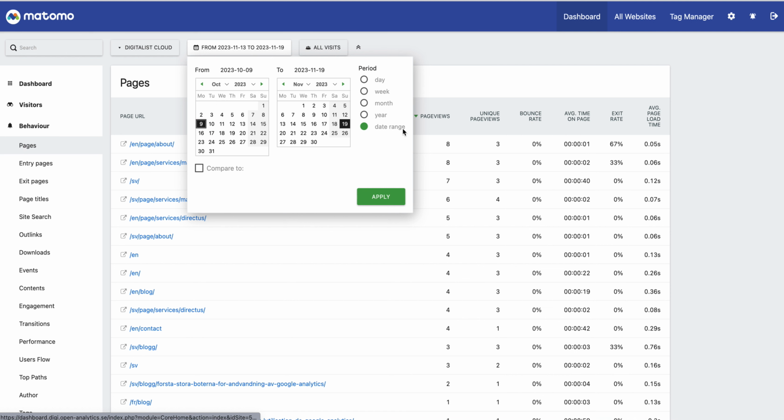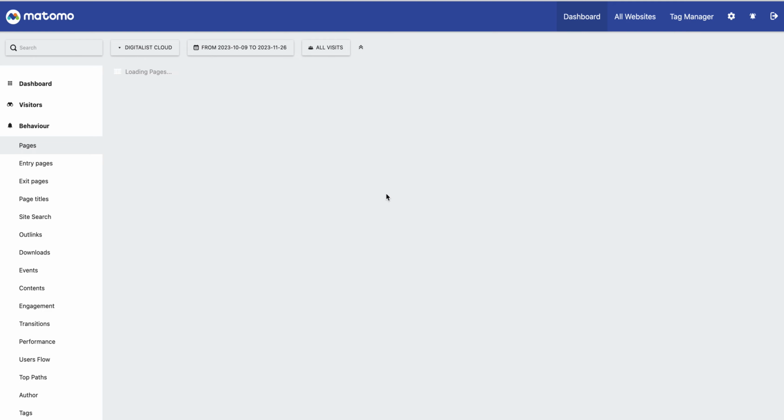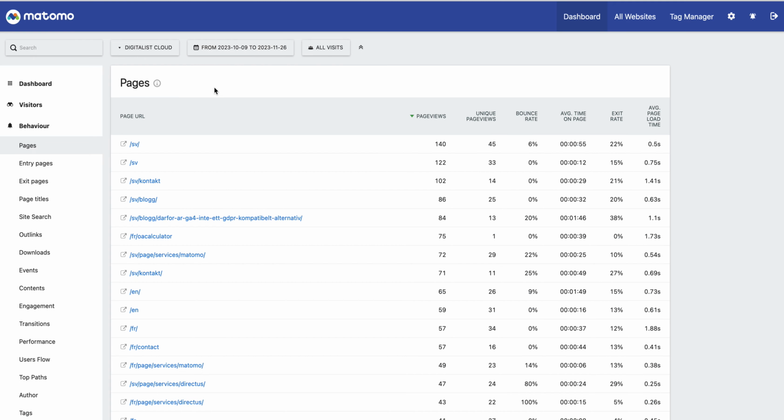So if I want to use this date range, I first need to select one date on the left side, and then I need to select another date on the right side, and then I click apply. And that will give you the date range for the selected date. As you saw, it was quite quick in this installation, but if you have performance problems in your Matomo installation, this might be slow, particularly if you have a lot of data in your website.